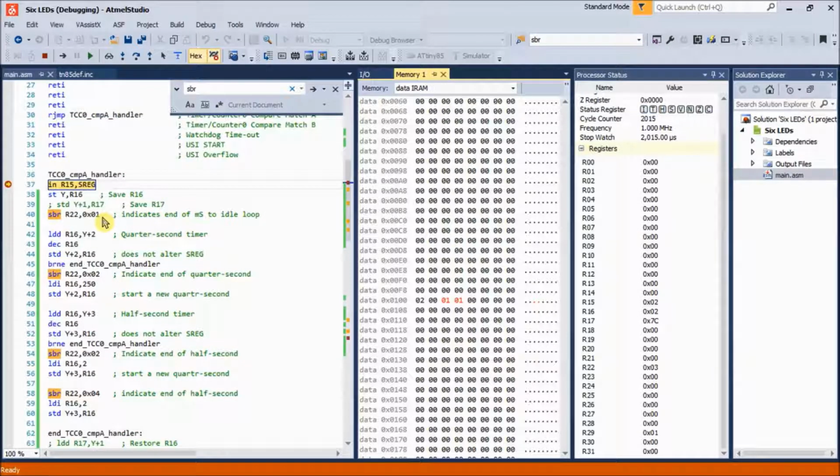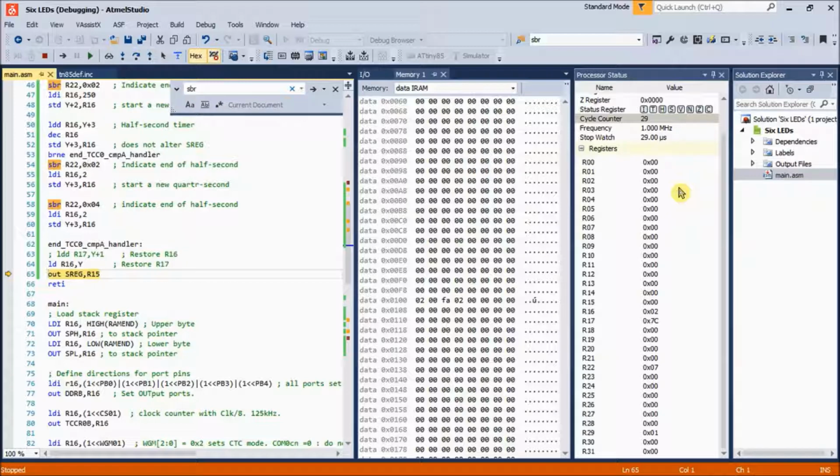And it'll only do that once every half a second, so only once every 500 times it visits this interrupt. In that particular case, let's just reset the cycle counter and the stopwatch, and we'll step through this. It should fail this branch not equal. It does, because the variable has just been decremented down to a 0. It should fail this one because the half second has just been decremented down to a 0. So this is the one scenario, 1 in every 500 times, that it goes through the entire routine.